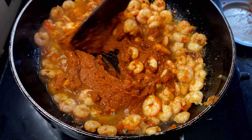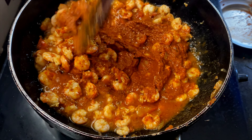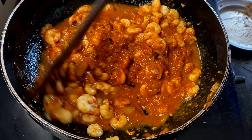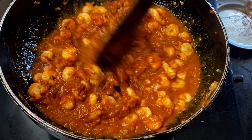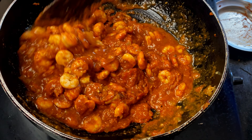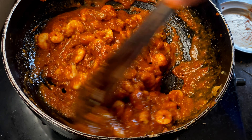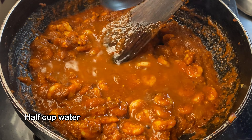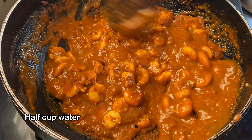The term sukka actually comes from the Tulu language and means dry or semi-dry. Legend has it that when fishermen were short of water during their sea voyages, they ingeniously discovered sukka as a flavourful solution. Sukka recipes don't require much water. Today, the use of indigenous ingredients like byadagi chillies, coconut, and tamarind continues to be a hallmark of sukka recipes, thus preserving the rich heritage and authenticity of Mangalorean cuisine.